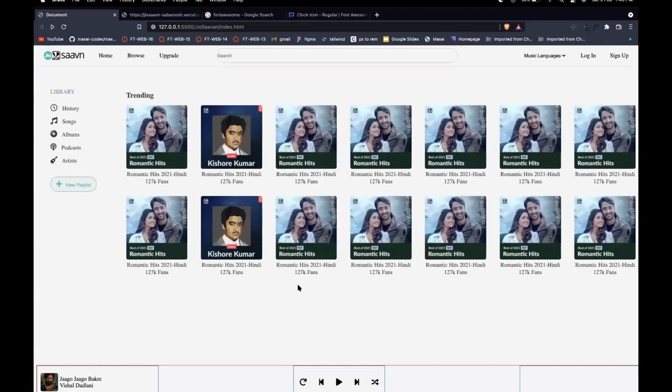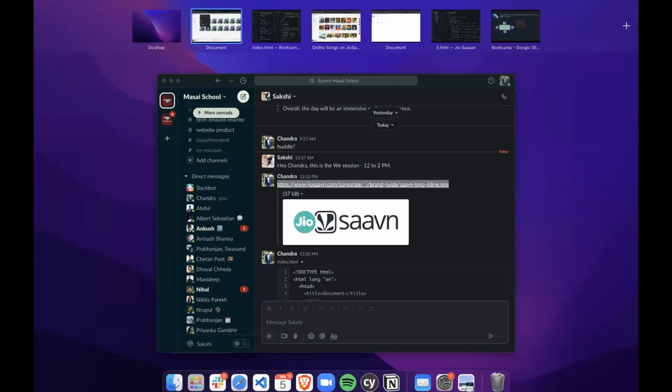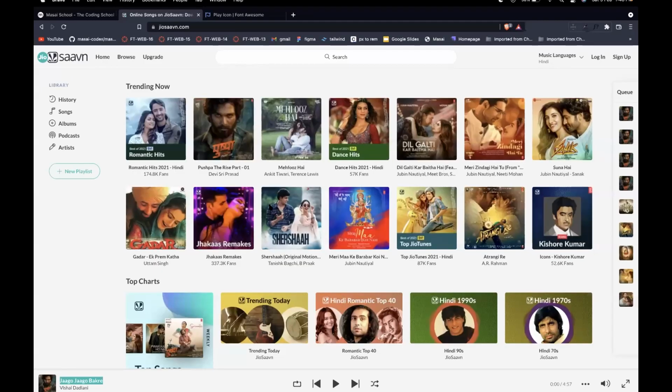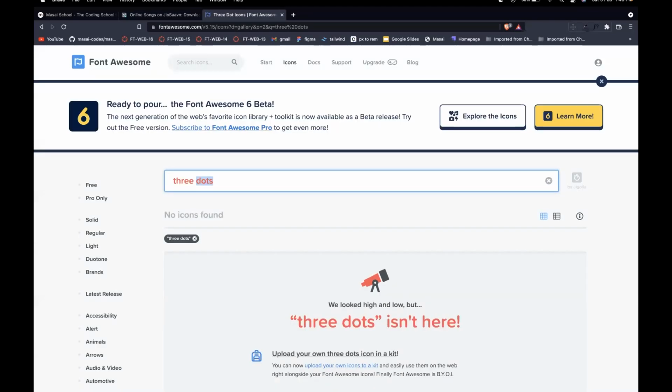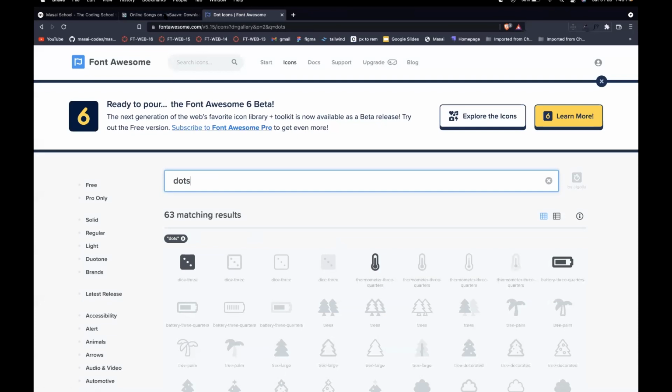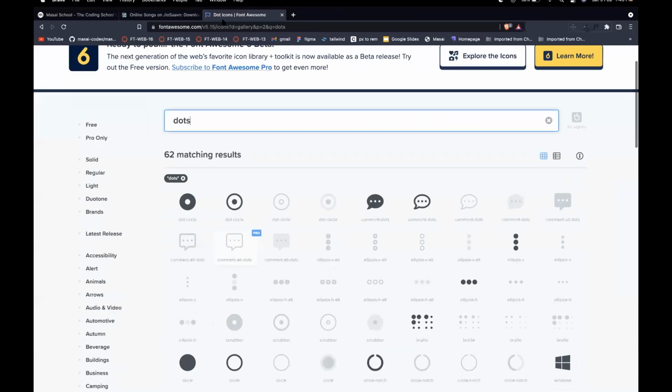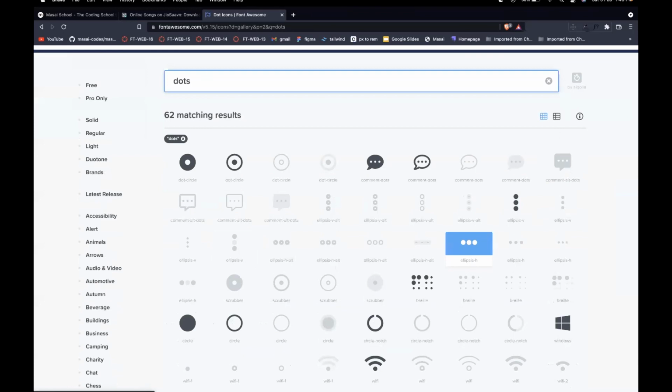Yeah. So now this right box we need to fill. What we have in the right box is some text here and then some 3 dots. We can get the 3 dots from here. Simply dots. Yeah, you can get dots here. Ellipsis something. If you search for dots, you will get it. And then volume up is already there. And then it is expand. You can write expand and get the expand here.